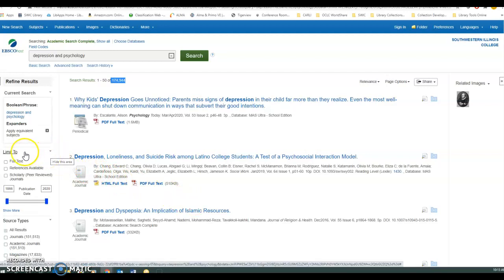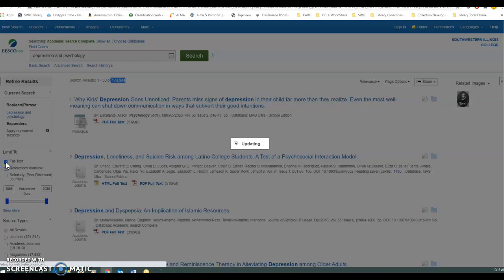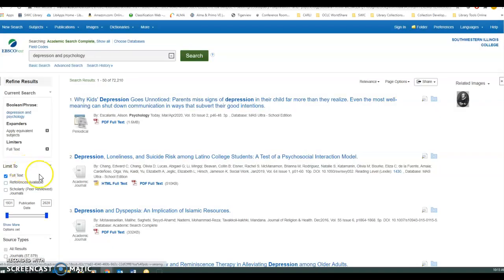The first thing we're going to do is go to the Limit To section, and we want to make sure that we filter out the articles that don't have a link attached. You'll see that each entry has the title of the article, and if it's full text and you can read the article, the link will be located underneath. To do that, all you do is check the full text checkbox, and it will filter out the ones that don't have the article attached.